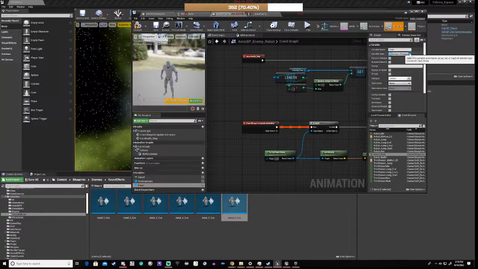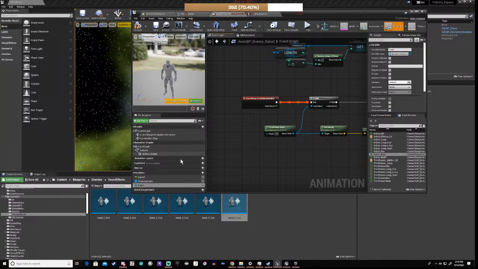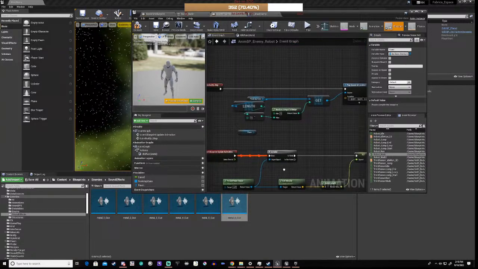Okay, and it's not going to be an array. And we're actually going to use it in here. Right, but we're going to check that the basics work first.